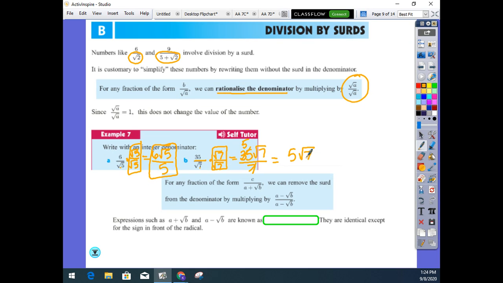So I think these are some of the easier ones with fractions. Probably the harder one is if there's a fraction that has a denominator where something's being added or subtracted. Think about that last example on A where the radicals canceled if everything was the same except for the sign. If everything is the same except for the sign, that word is conjugates. I always tell people, think about what you do to your verbs in Spanish or a foreign language. You conjugate them. Conjugates is what we multiply.